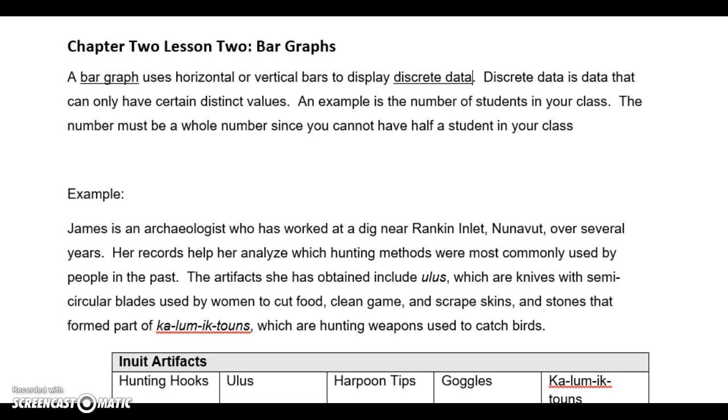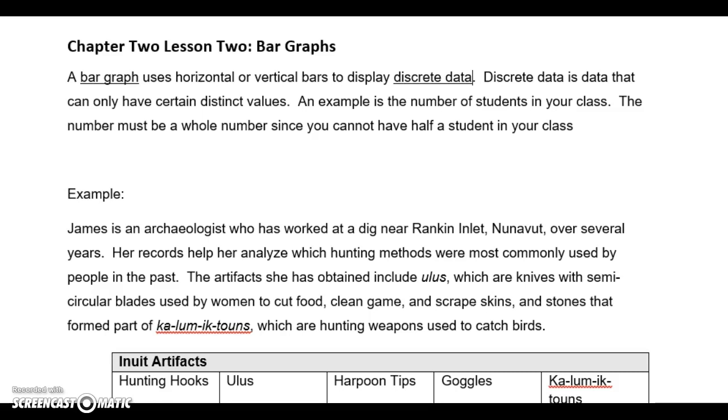Other examples could be qualitative data, where maybe you're looking at hair colors. Maybe you have a student that has black hair, maybe there's one that has brown hair, maybe there's one that's blonde hair. Okay, so it's typically distinct values that you cannot have partials of.